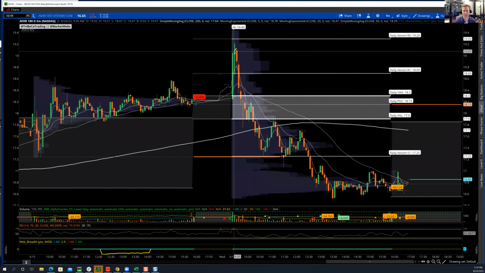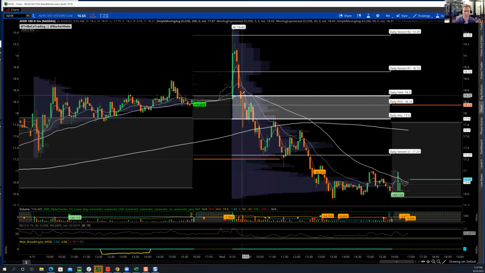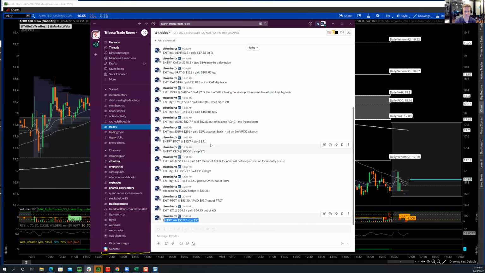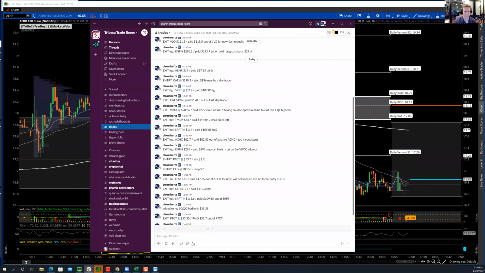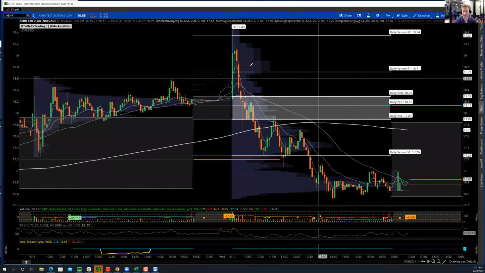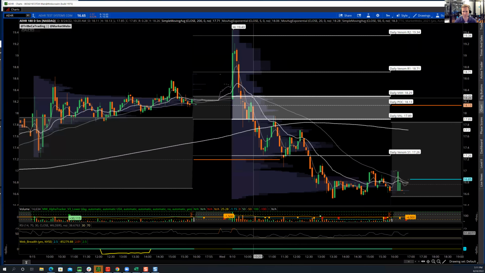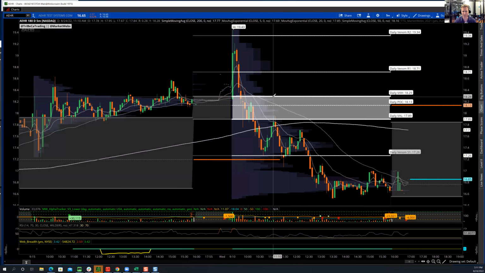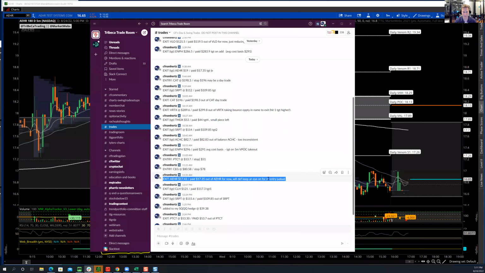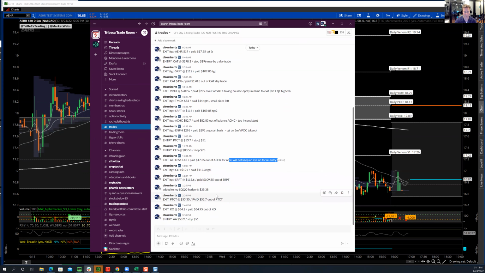AEHR, right? I talked about taking a target in the beginning of the day, and I really monitored this thing. Once it broke into value, I decided to take this thing off. Where did I exit this thing? I said I'll keep an eye on this because it's a fast mover, right? It could move up, down pretty quickly. So I got out at 17.43 after taking targets higher, one target at 19. I think I took a target at around 18.50 or 18.30 the other day, right? But once it goes back to my cost basis, look at what this thing did today. This could have caused me some damage today. And I said, hey, I'll get back in if it starts to break back above 18.30. I did mention it in the room that I would get back involved in it.